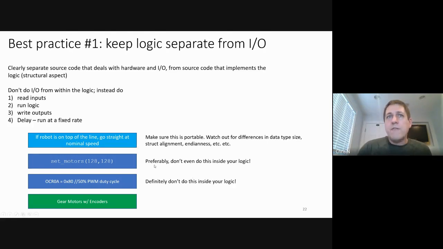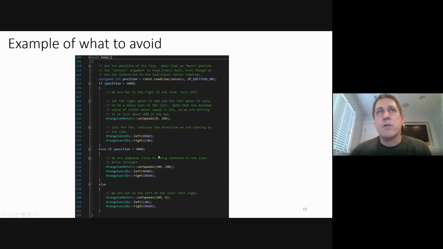Now, we can get into situations where this is not always practical, but here's just an example of what I mean by what to avoid, in my opinion. And this is verbatim the Pololu example for their simple line following. It's an Arduino project, so you've got this loop going on here. Right away you can say, I don't know how fast this loop runs. It runs as fast as possible, and you don't want that. You need a more explicit management of time, and then it calls these APIs.